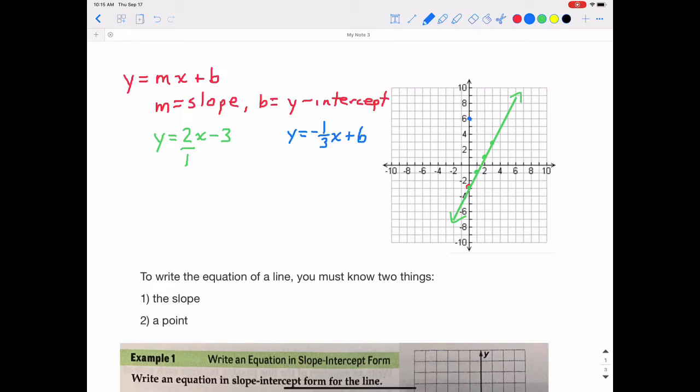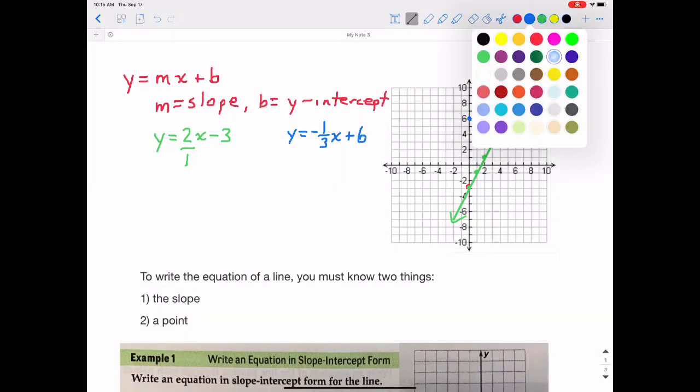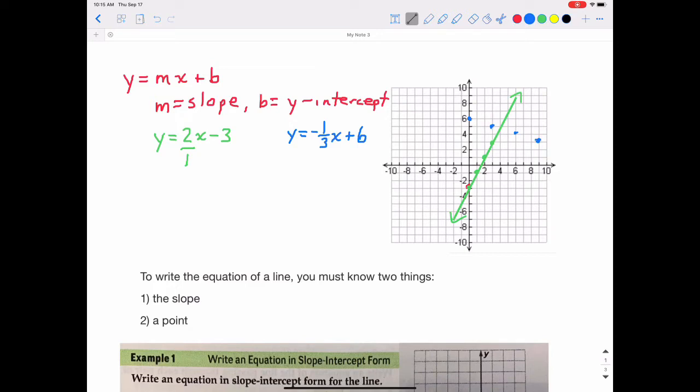And then with a slope of negative 1/3, that is down 1 unit and to the right, and still to the right 3 units. It's not to the left. We go down 1, but it's always to the right 3. Do that as many times as you want. Down 1, to the right 3, and then we graph that line. So it'll look about like this. There we go. Yeah, that's a little off, but hopefully you get the idea. And put the arrows on either side to represent that it goes on forever.